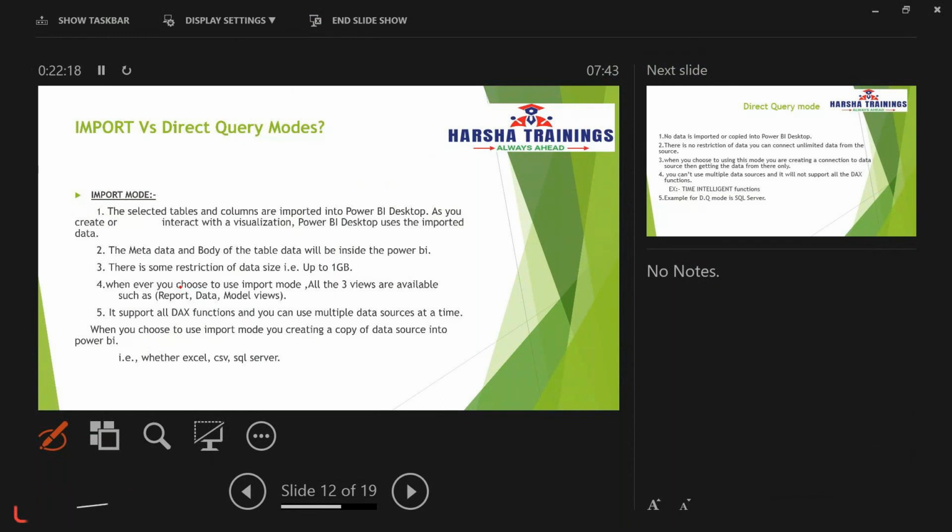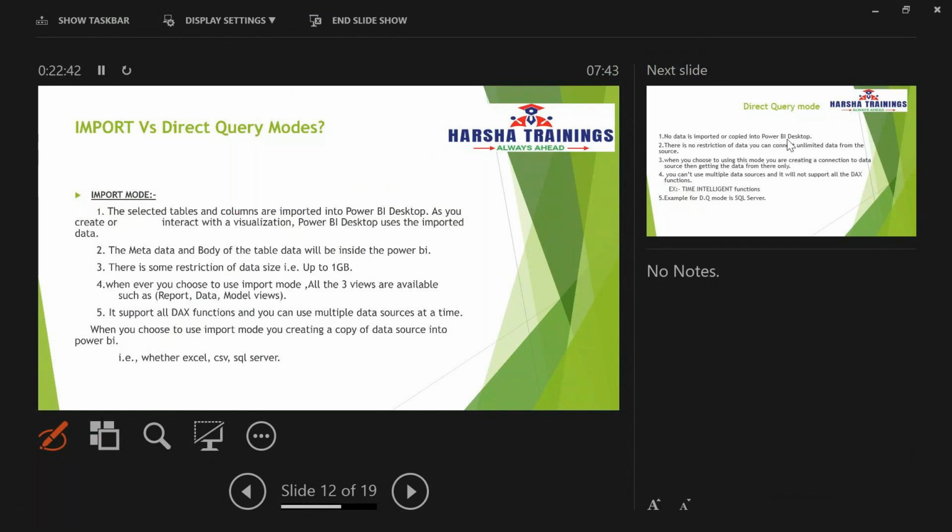It means the data is not completely coming into your Power BI, it is not stored in your Power BI. The data will be there in the data source only. Did you get my point? But you are able to view all the data and do all things, though some restrictions are there if you are using that.